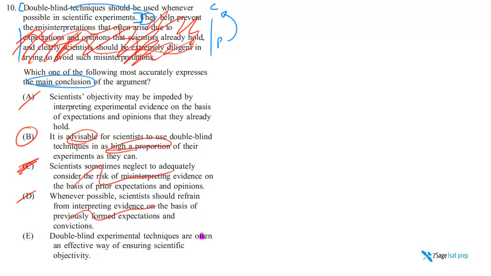E says, double-blind experiment techniques are often an effective way of ensuring scientific objectivity, and that's why we should use it. But you see, for E, E just sort of leaves it there. It doesn't say whether we should use it or not. It doesn't paraphrase the sentiment of this statement, which is that you scientists should use this whenever you possibly can. This just says it's good. Okay, I mean, you know, plenty of things are good.